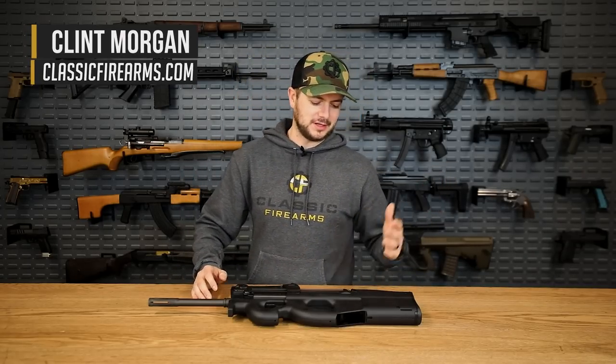What is a PDW, or personal defense weapon? All of these we're going to cover today are semi-auto and most of them aren't NFA items. A PDW is typically smaller in size — pretty much an in-between a submachine gun and a carbine. The reason behind these was to have something with great firepower that could be easily concealed or easily maneuverable.